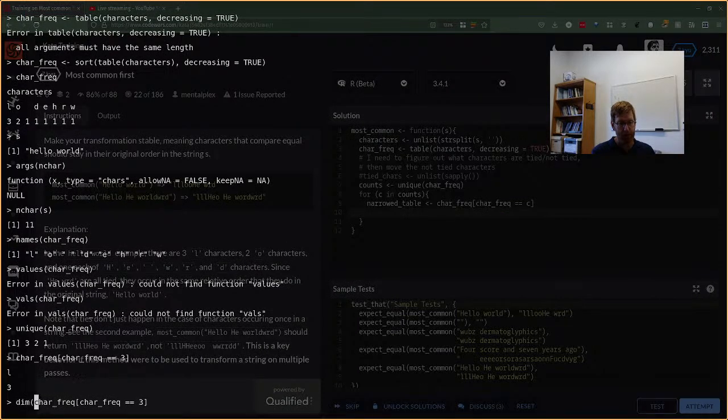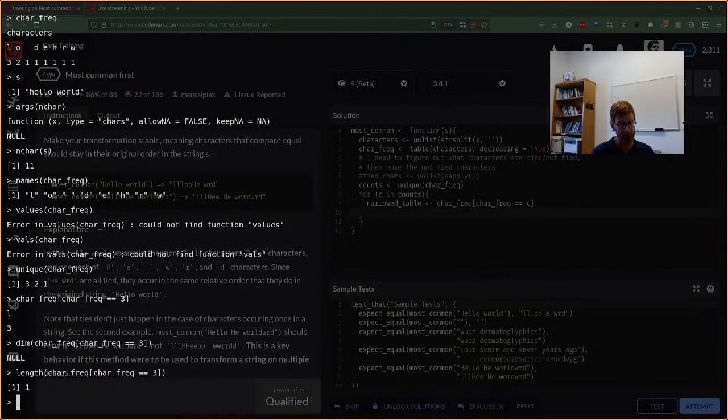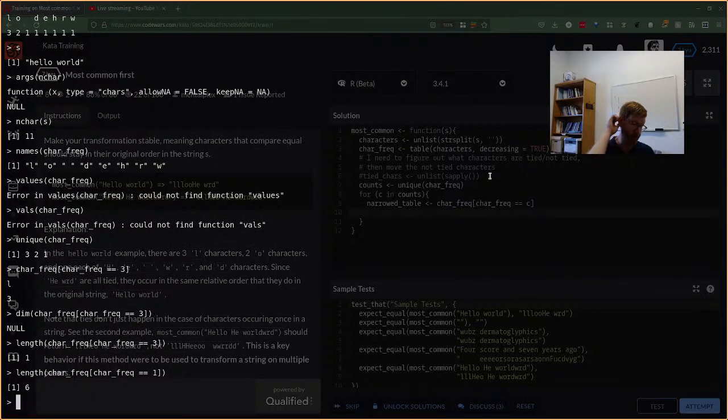And then, can I get a dimension out of there? No. Can I get a length? Length of 1. What about if I did a 1? Not, because I had 6 characters with a length of 1.